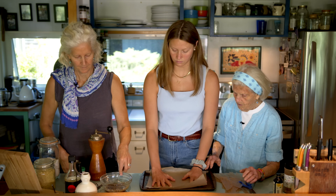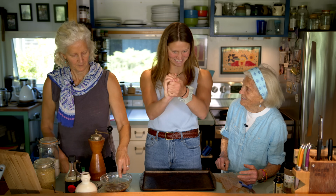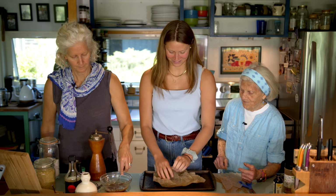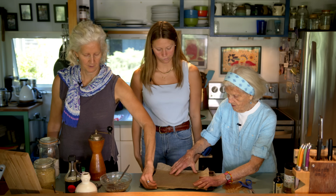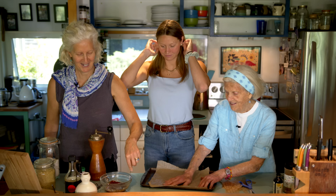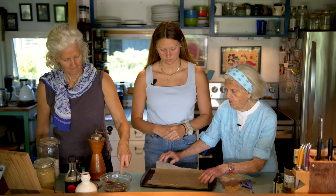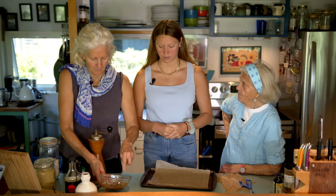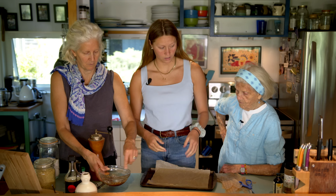You didn't scrunch up this first, the parchment lined pan? The scrunching it up we found helps it behave better. Do you do it every time now too? That's great. We need a bigger piece of parchment. Well, we can get another tray if we need to. Okay, this is ready.